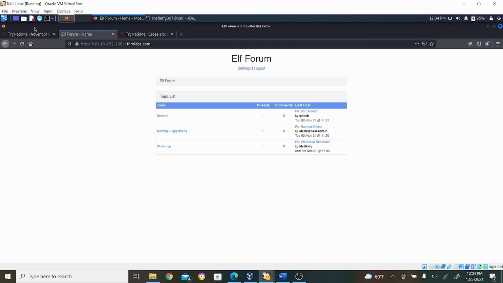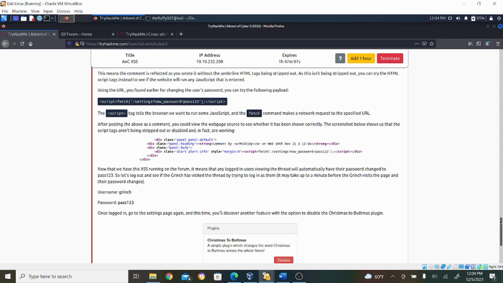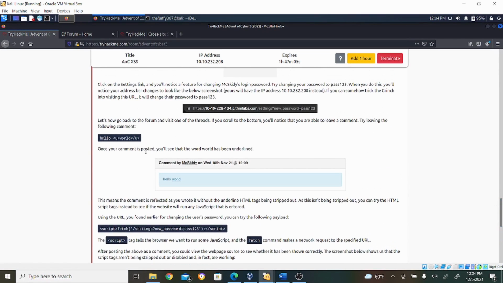So, just to explain, the first attack, well, this showed that it wasn't an attack. This showed that we were susceptible to cross-site scripting because we were able to do the underlying tag, and that was because it reflected back to us.